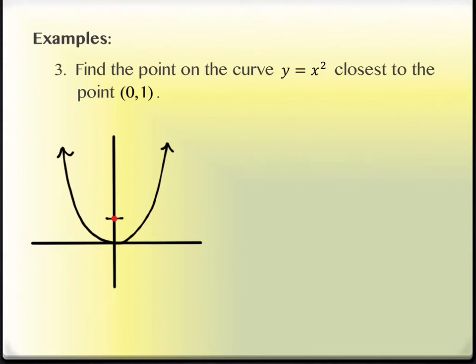So there's infinitely many points on this curve, right? Like one of them is here. This is not the closest point to the point 0, 1, right? You might think, well, I could go straight in either direction and have a viable option. And in fact, that sort of seems like a reasonable maximum and minimum location, doesn't it? The distance to the left, the distance straight down, and my answer is probably somewhere over here, in the middle. Agreed? So this is the ordered pair that I'm looking for. That's the point I'm looking for, is this location that I don't know what it is, but it's right here.